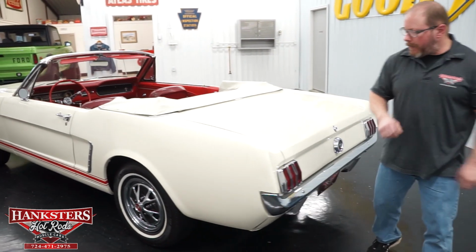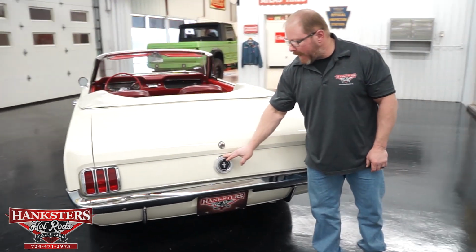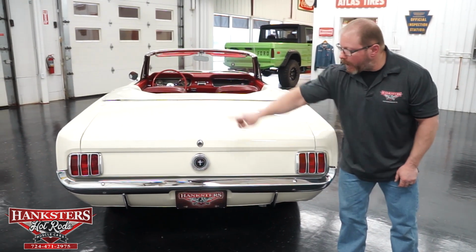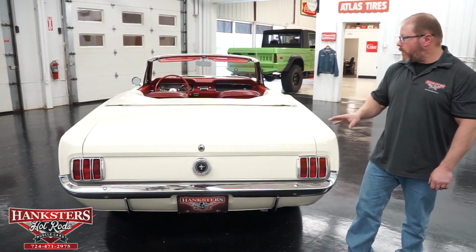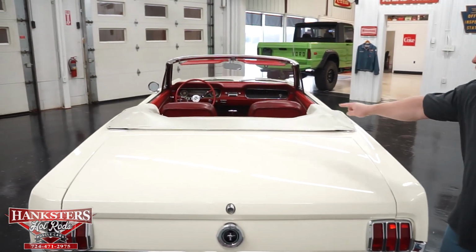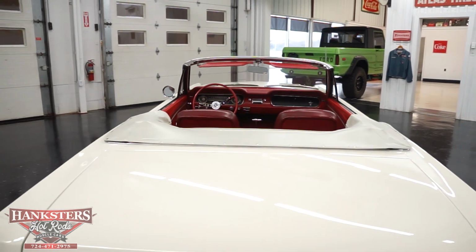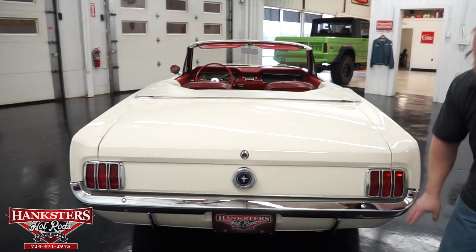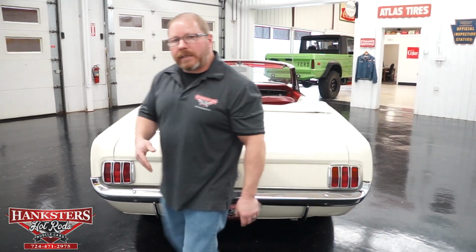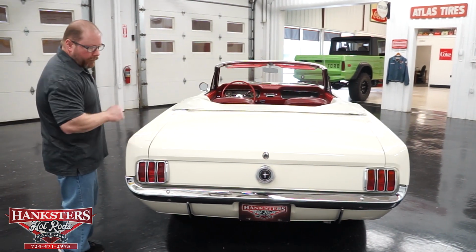As we come around the back, again, you see that nice chrome bumper. You've got the chrome fuel cap back here. Also your taillights, the lenses, and the bright work, the bezels around those, are all in great shape. Our trunk itself, all the gaps and elevations on there are in excellent shape. And then right below, we've got the little bumperettes. And as we'll show you from the underside of the car, this has just a single exit exhaust on it that exits right underneath the rear valance.